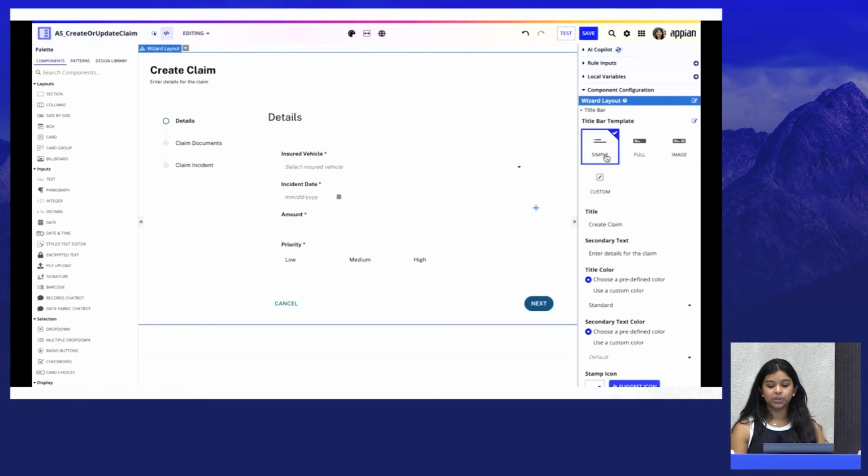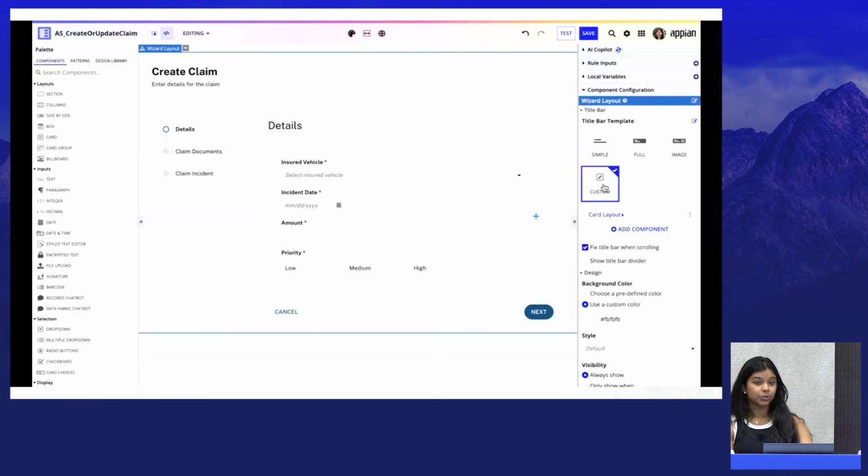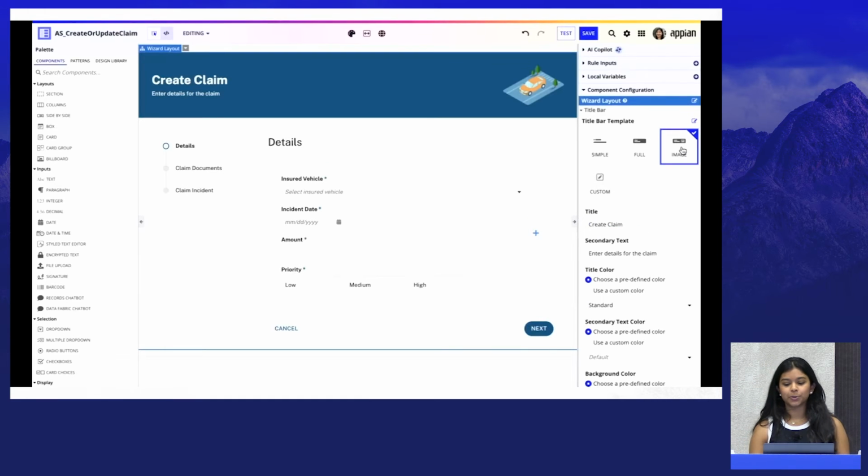We know this otherwise would have taken more time to create these visual changes, so Appian is making changes as simple as can be. Our configuration panel is a powerful tool to make changes to your interface, all from a no-code configuration. And once you make those changes, you'll see them in your live preview, so you can change elements of your UIs and see them instantly without having to manually deploy.